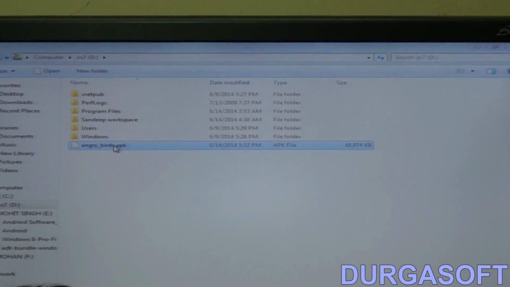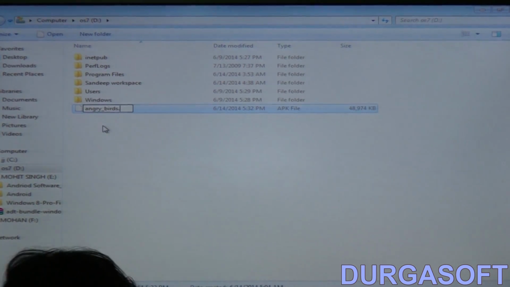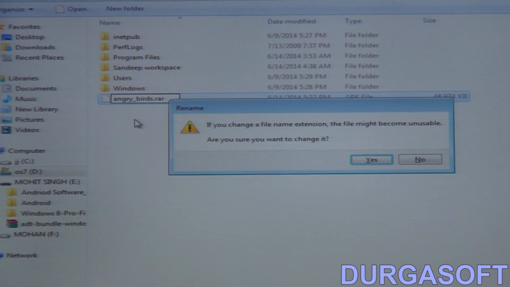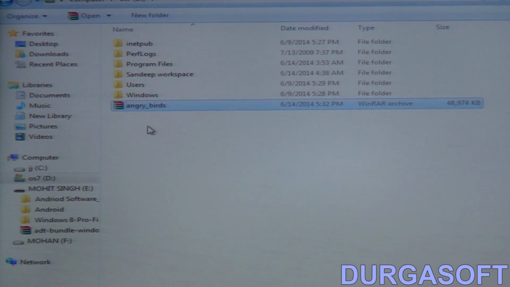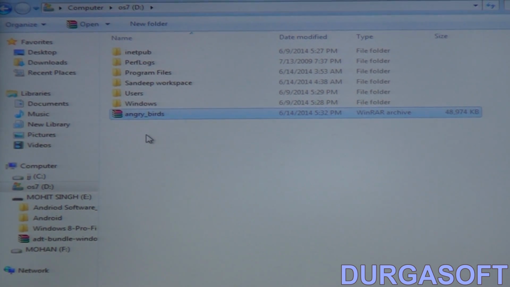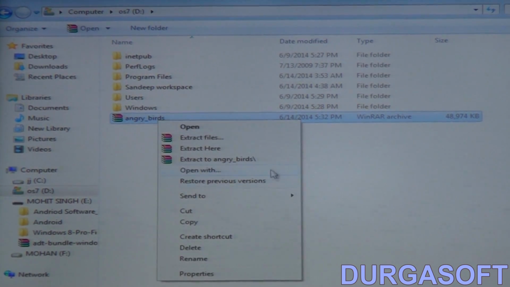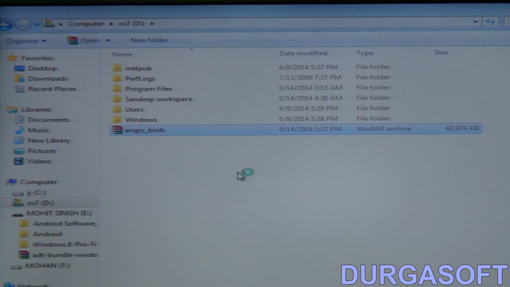Directly you can rename here, rename the .apk file to either zip or rar. So I renamed the APK file name to .rar. Zip file you can make. Now you can extract this rar file also. Extract to Angry Birds.